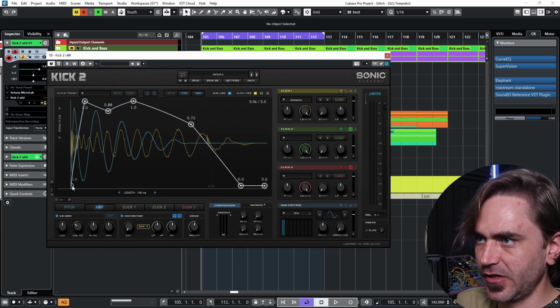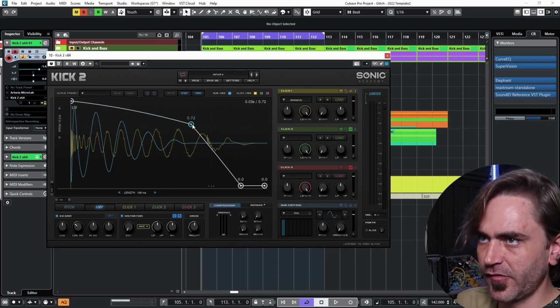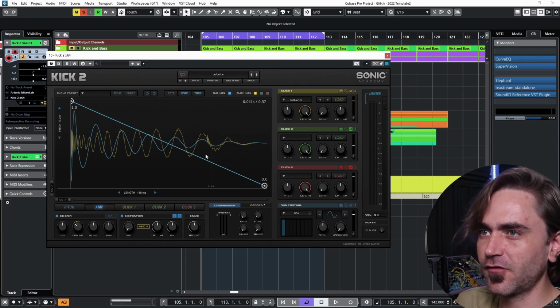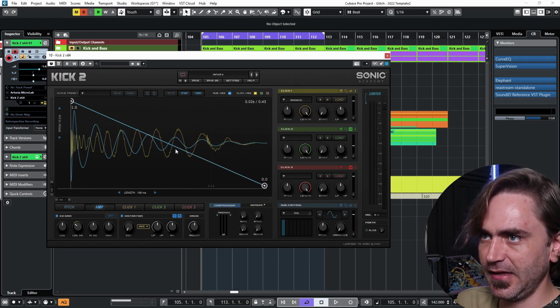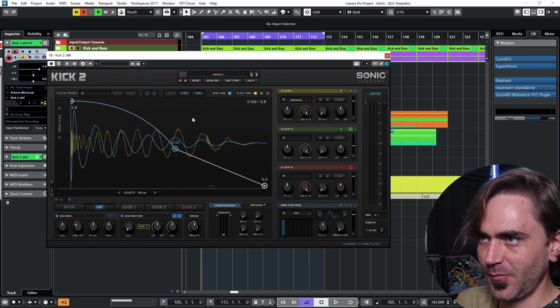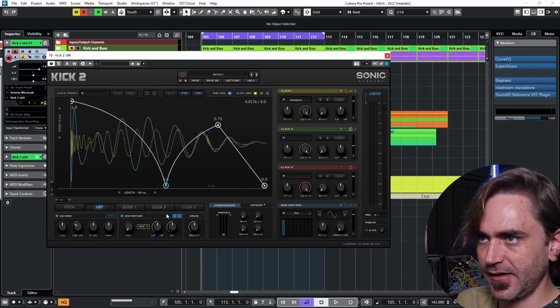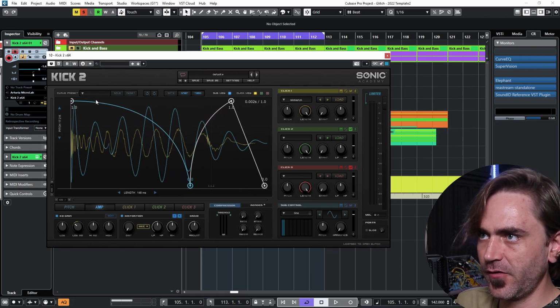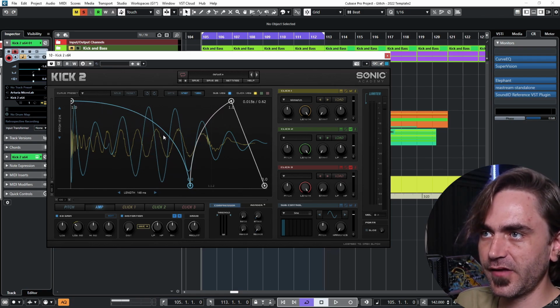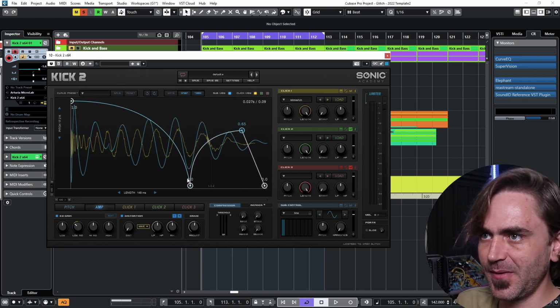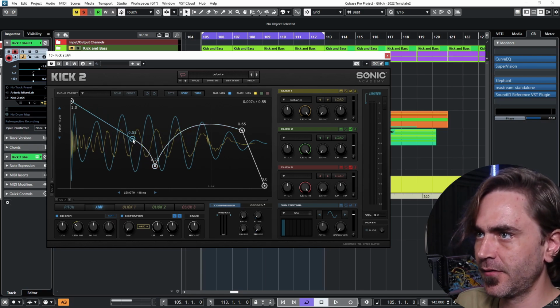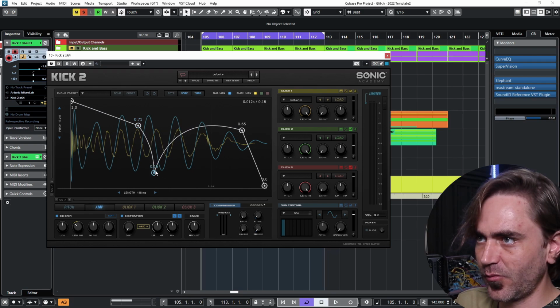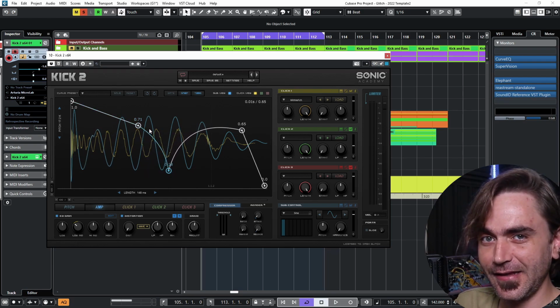And then here we can follow this curve, but just bear in mind that the visuals of Kick 2 don't quite align with the audio. What I mean is, if you put, let's just put a dip over here. Do you see where it is? It's over there. But that's because they designed it that way to give you more control over the actual transient. So just keep that in mind when you're shaping these things: the time response here is not linear. So you must look at the actual waveform that you're crafting and not the visuals, if that makes sense.